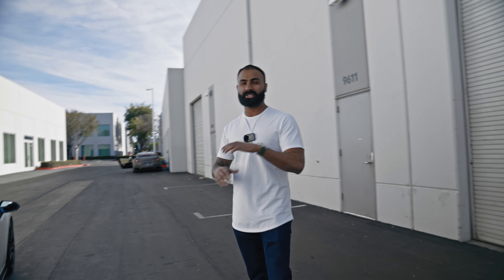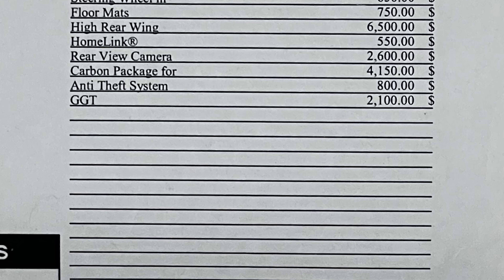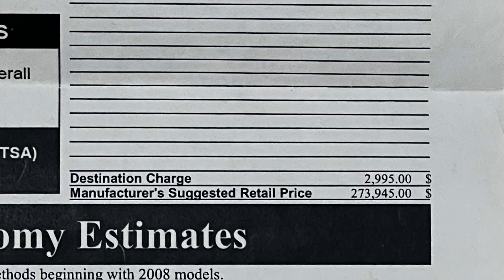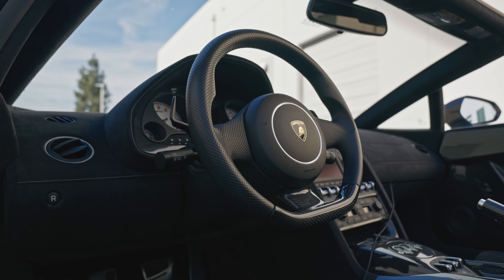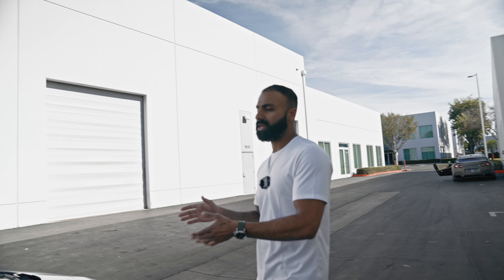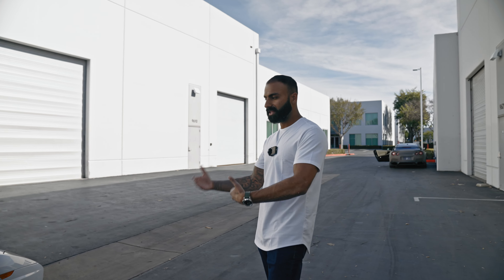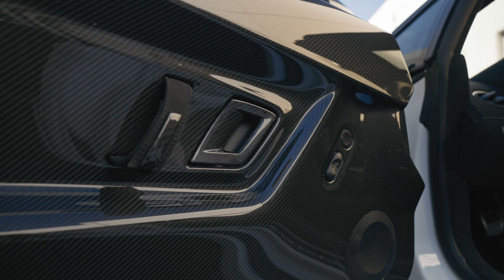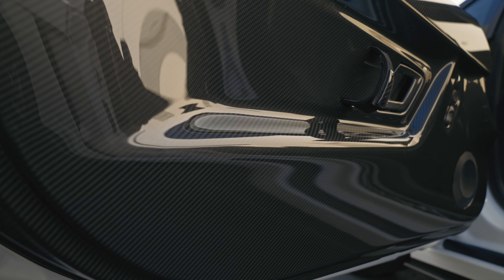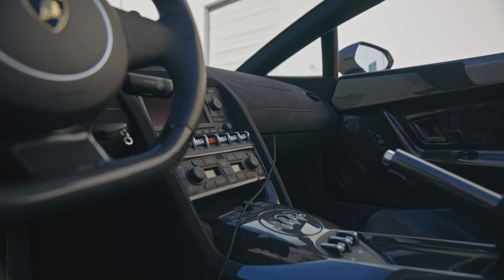I have the original window sticker of this car — it's $271,000. The only thing the car doesn't have from an option standpoint is carbon ceramic brakes; couldn't find one with them. I got the car for $170k with about 9,500 miles, and right now there's another one for sale with multiple owners and about 4,000 miles for $225k. I think I did pretty good. Carbon door cards, carbon center console, full Alcantara dash, full Alcantara buckets — there's not a single piece of leather or plastic in this car, minus a couple things around the navigation.